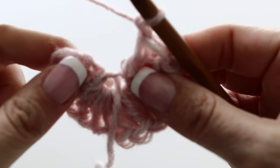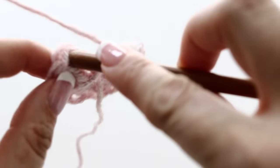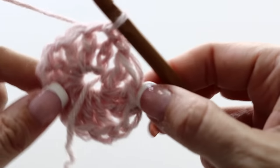You had done at the beginning. And you are done with your first round. For this cocoon cardigan, you will be crocheting in the round to create that big granny square that will be the base of your cardigan.